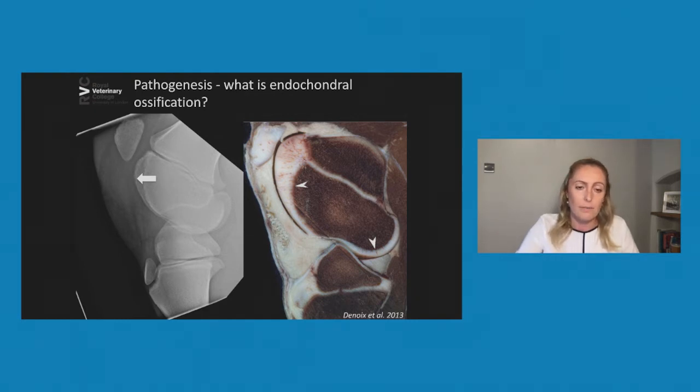So this is a slide on the left, and there's a cross-section of an anatomical specimen on the right. The bony area is in brown on the cross-sectional specimen, and you can see the outline of the bone depicted by the arrows is very irregular. And this mirrors the irregular surface on the X-rays as well, with that white arrow. But there's also this white tissue over the top of them, which is a thick layer of cartilage or growth cartilage. And you can't see this in an X-ray because it's not ossified yet. So this cartilage is going to become ossified as the horse matures, and this basically is endochondral ossification.